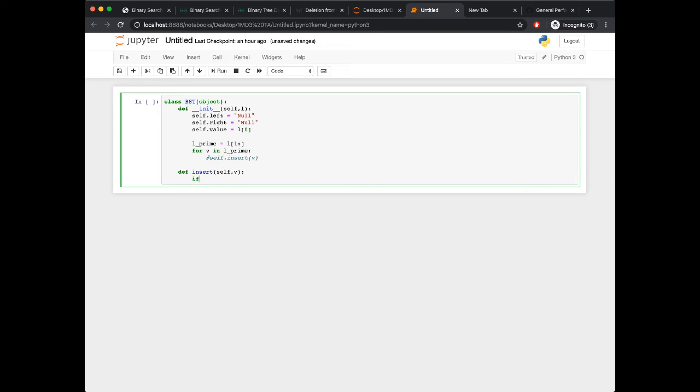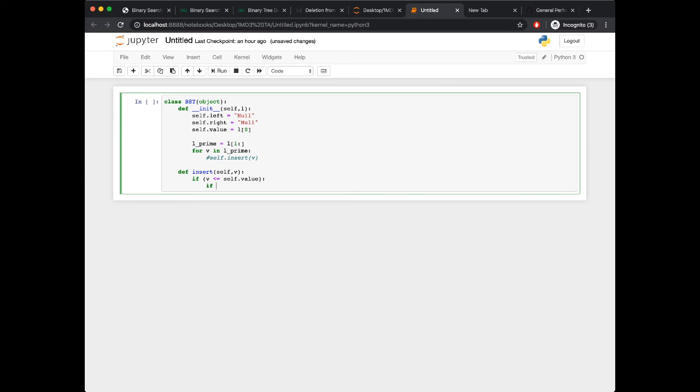So given a node v for insertion, we just want to see, is this less than or equal to our value, and if so, then we want to insert it into our left tree. So we'll check first if a left tree exists at all.